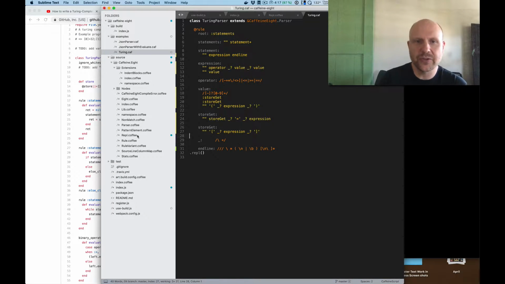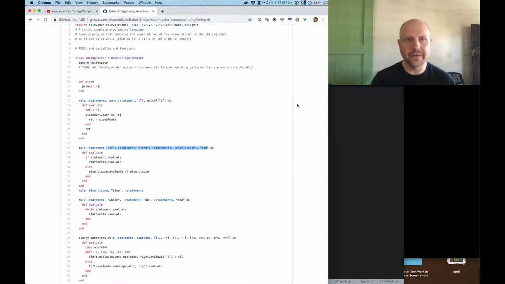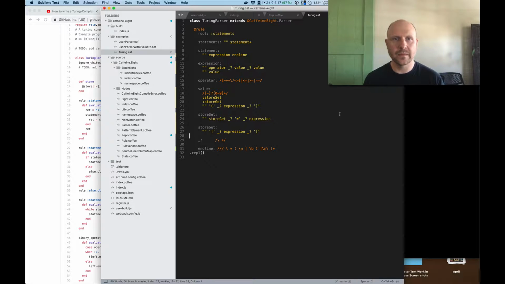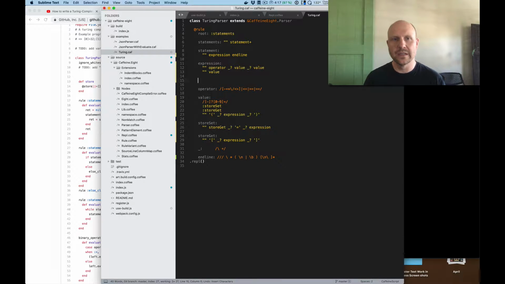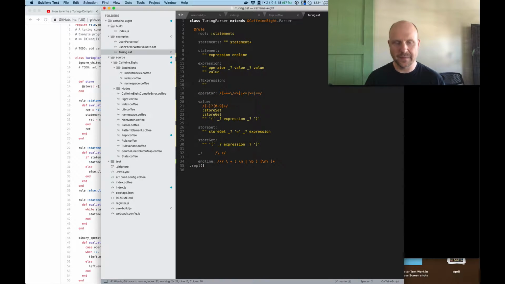We got store get, store set, and we are working on building out if. Which I'm just going to make another kind of expression. If expression looks like this.